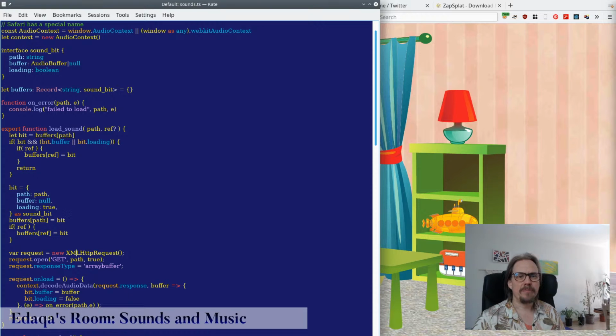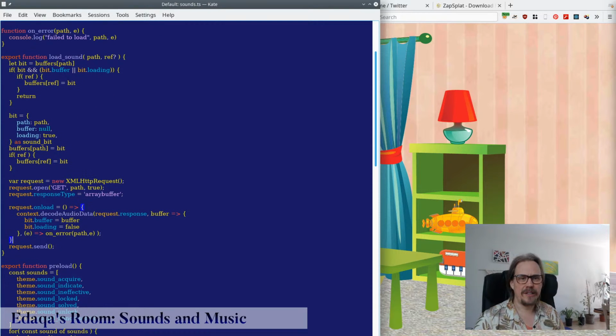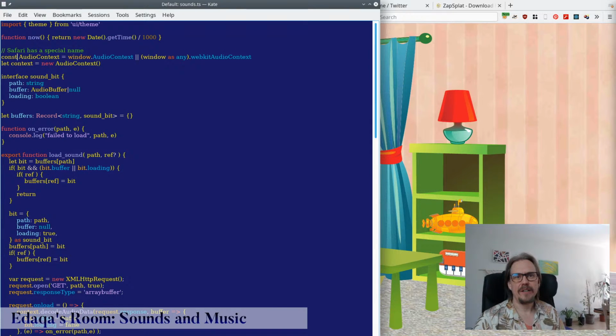Now in web audio, your basic sound loading is way down here, this decodeAudioData. Let me jump back up to the top first because context is important. Where does context come from? AudioContext is something like this. It's window.AudioContext. If you have Safari, do webkitAudioContext; presumably this fall they'll update it. I don't support Safari anymore because they have other defects that I couldn't work around. So right now I'm only Firefox and Chrome. If I ever want to go back to Safari, I'm going to check out the release that's coming out this fall, and maybe if they fix some of the bugs, but one of the big ones they probably haven't, so I won't do it.